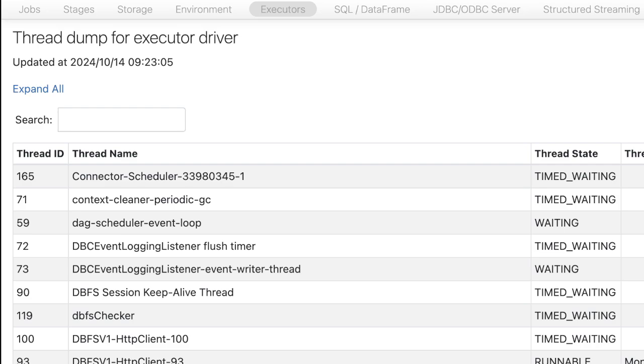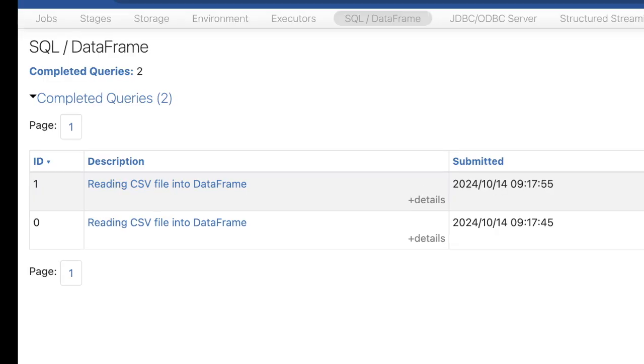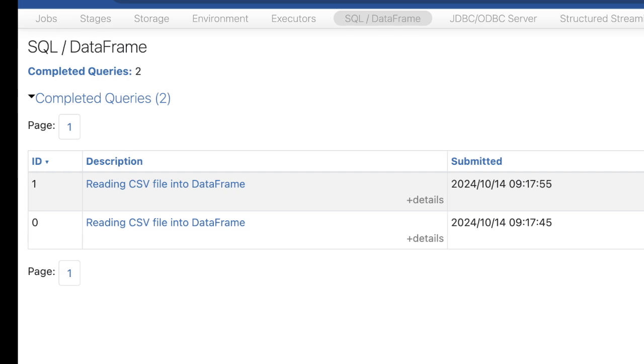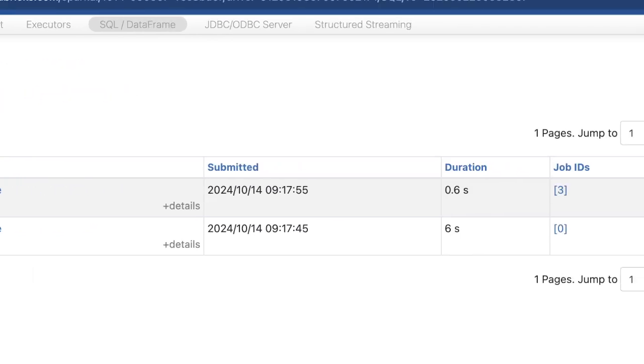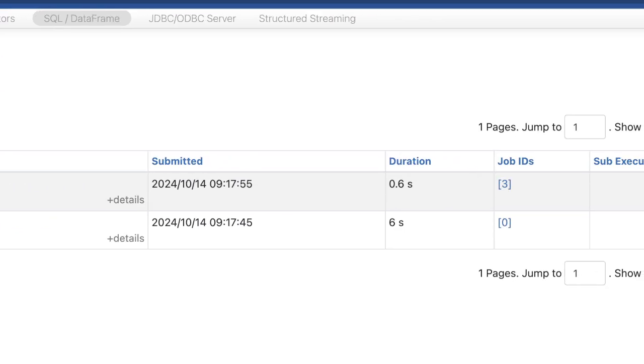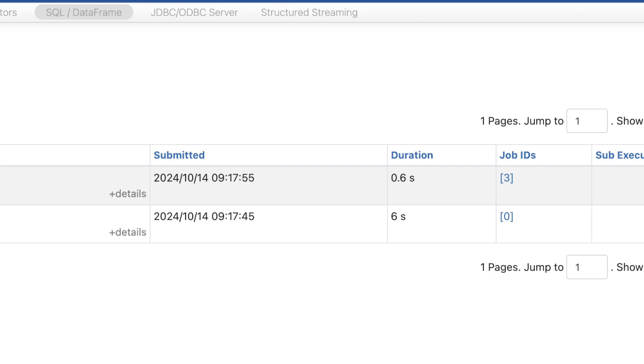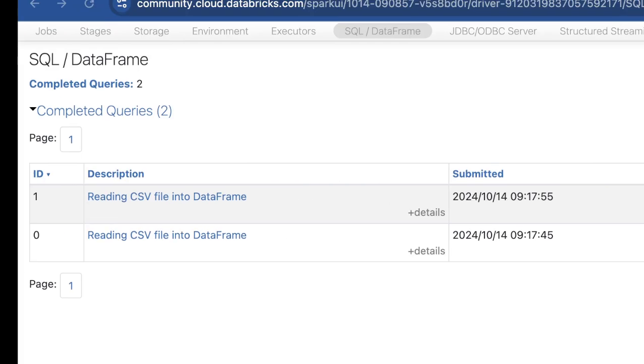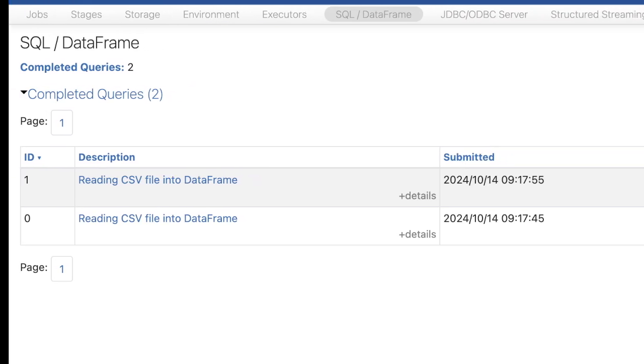This is one of the best tabs where you can get all the information of the job. If you see at the right side, we have the job IDs. Job ID is 3 and 0. Let's go back here.